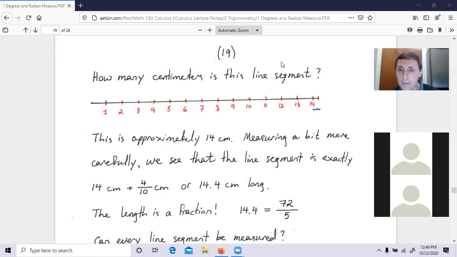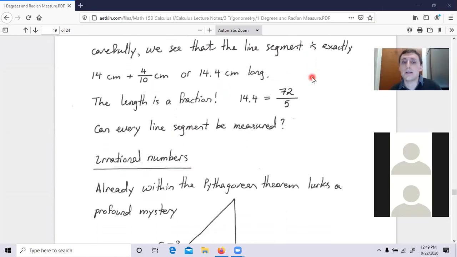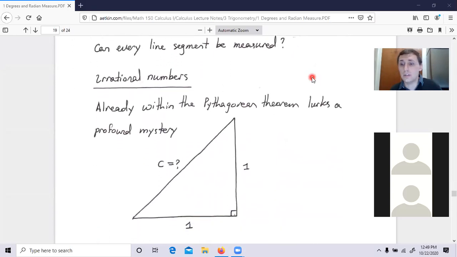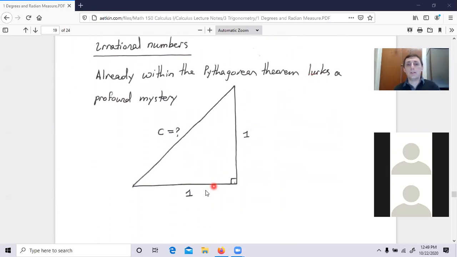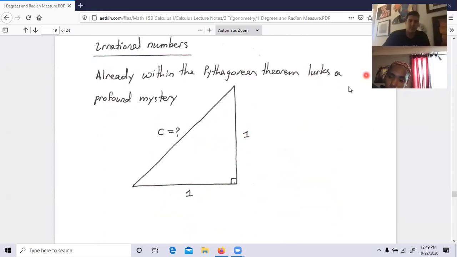Okay, yeah, so you say you could. Okay, so here is, let's see if you would understand what is an irrational number, guys. Here is a triangle that has length 1, leg is 1, the second leg is also 1. What's the measure of C? What's the length of C? Could you tell me? Write in the comments. What is the length of C?